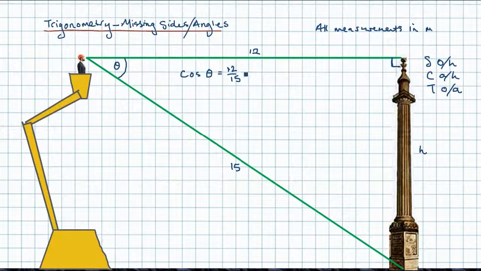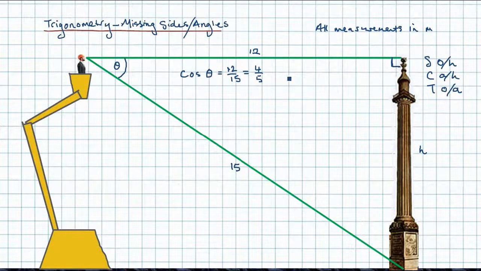Okay, well, we can immediately simplify that. If we divide top and bottom by 3, we'll have 4 over 12 divided by 3 is 4, and 15 divided by 3 is 5. So it's the cosine of theta equals now 4/5. At this point, it would be lovely if we had something that we could recognize here.